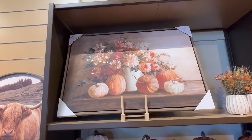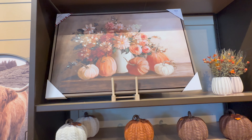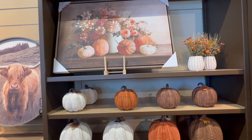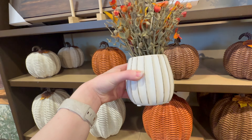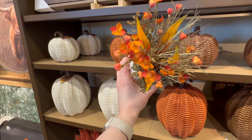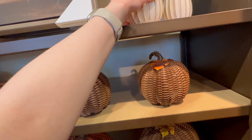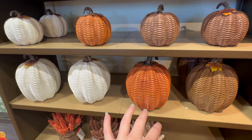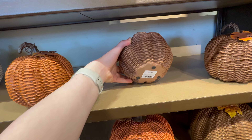I love this new canvas picture they have with the floral arrangement and lots of pumpkins — $39.99 and a pretty good size. I love this little arrangement here — I love the detail on the vase and the texture. Some flowers, $14.99. And here are some more of those wicker pumpkins in white and brown — $14.99 for the small one, $24.99 for the big one.